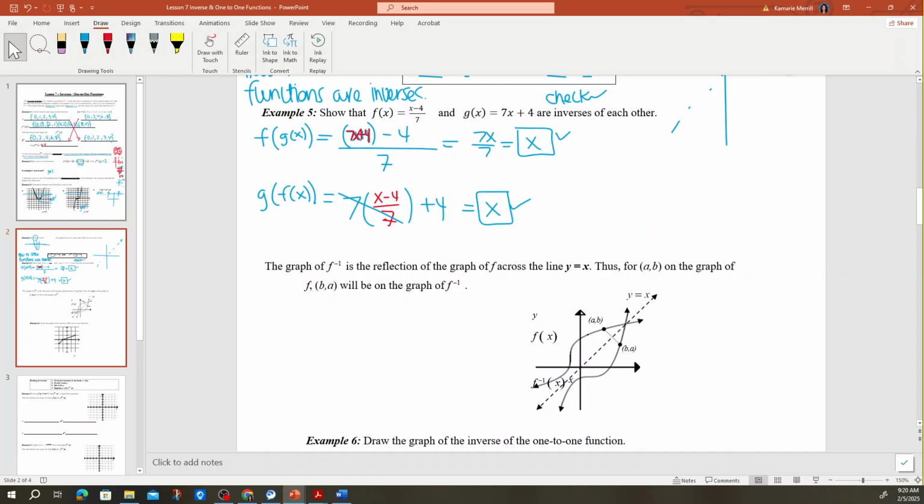I'm going to try my best to keep that on the screen, but I just want to go down to this graph for a second. Because I said the graph of f inverse is the reflection of the graph across the line y equals x, if I had a value over here at a, b, let's put numbers to it. This looks like it could be at 1, 2, and then maybe 2, 3. So if I had a value at 2, 3, the other one has a graph at 3, 2. They will always have values like that. It's a little tricky when the graphs do a lot, but if you take these and reflect them and fold them over the line y equals x, they would overlap on one another. And so that's what inverse functions look like graphically.